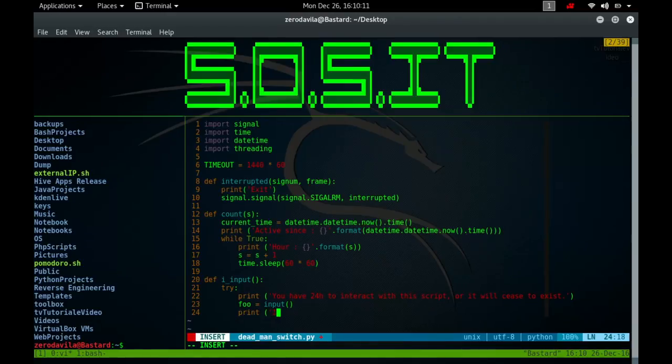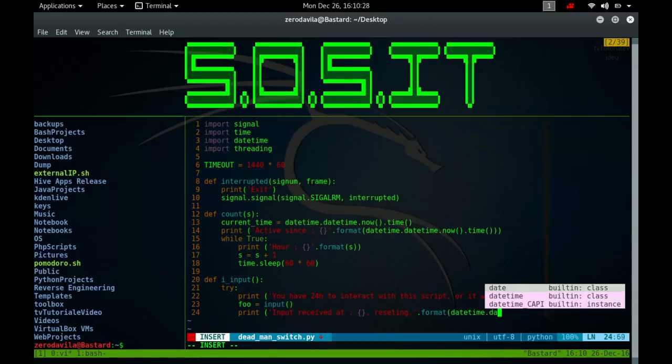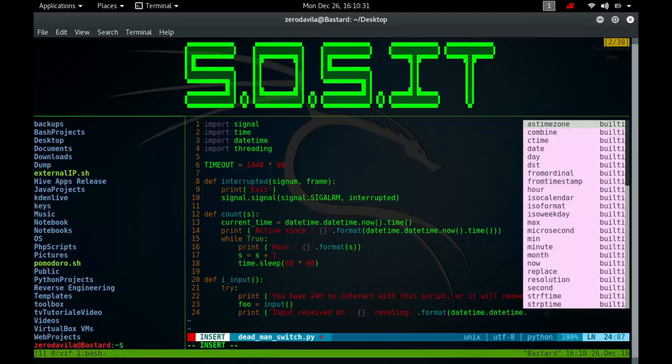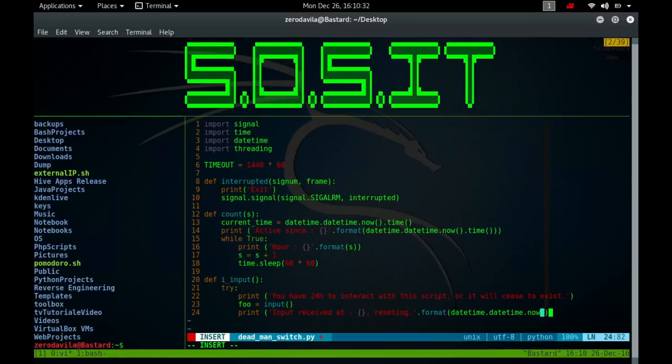If it does receive the input, it will move lower in the function, and it will print "input received at" and curly brackets again for the format option. We will extract the current time again, datetime.datetime.now().time().